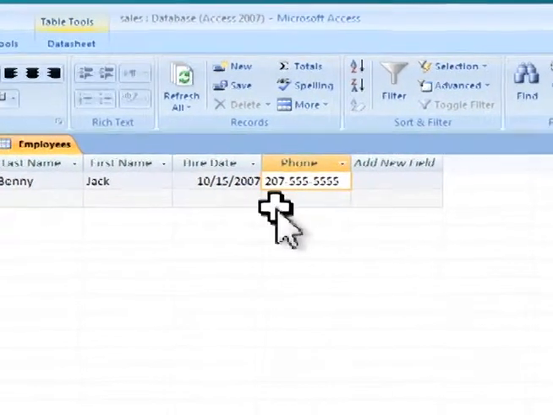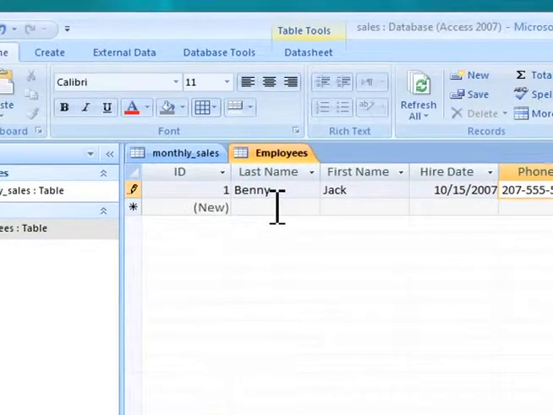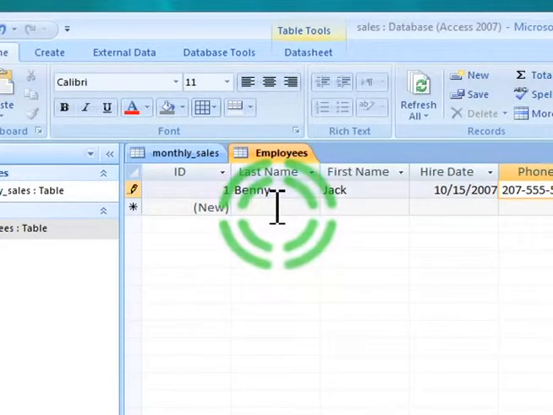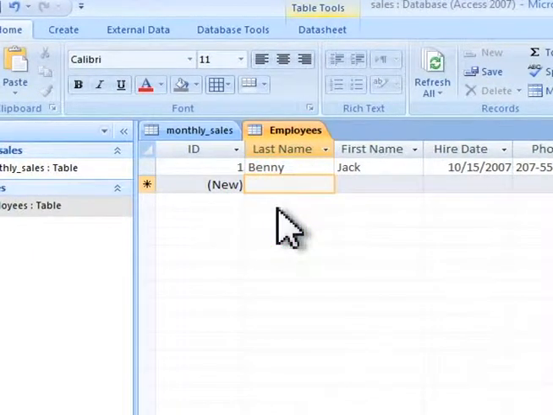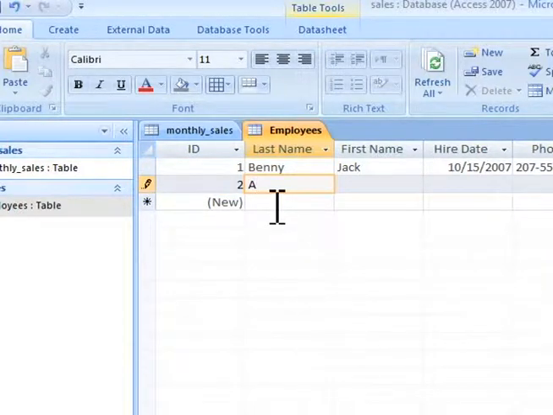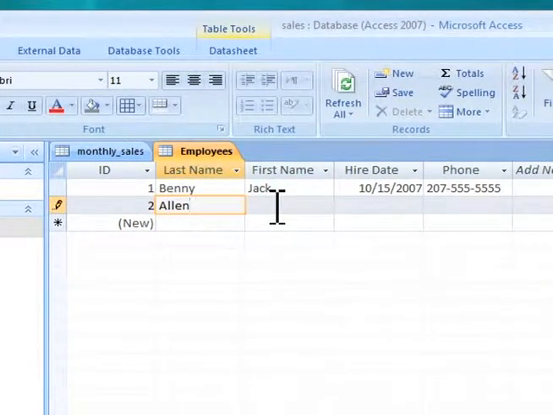Now we'll click inside the last name column in the second row to put the blinking line there. And then we'll type in the last name for the second employee here, which is Alan. Gracie. Hire date.